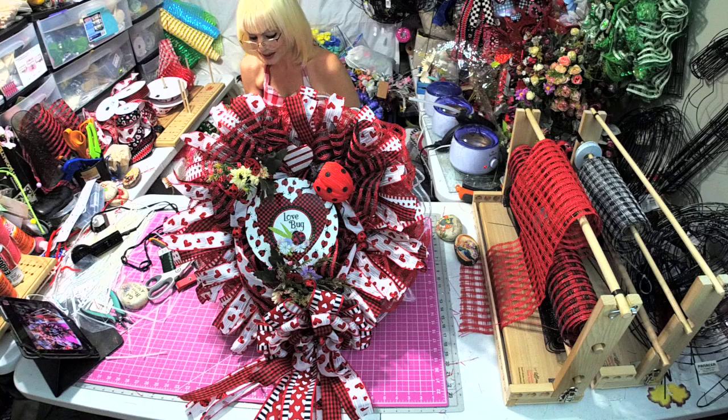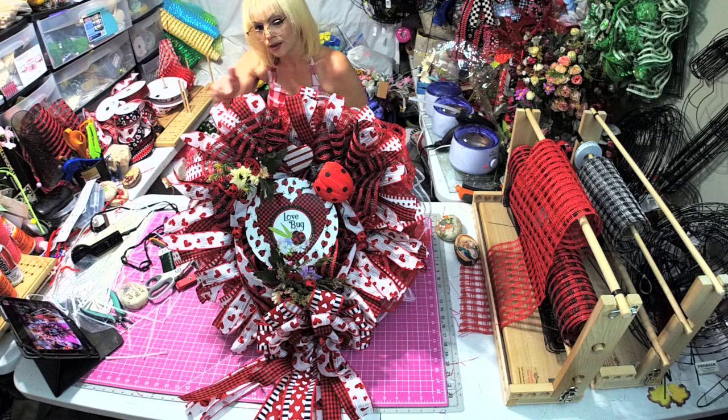So really cute. You can do this in any color. You can do the heart shape in the center, or any shape. You can take a little one and put it in the center. It's really easy and it's a lot of fun.